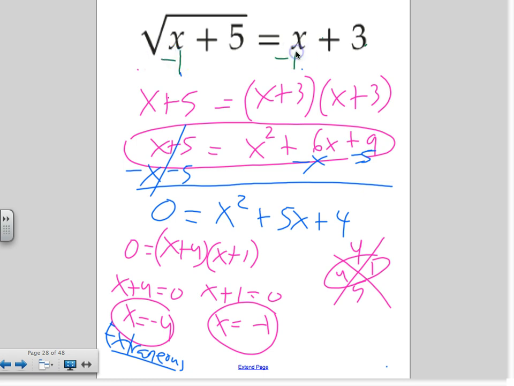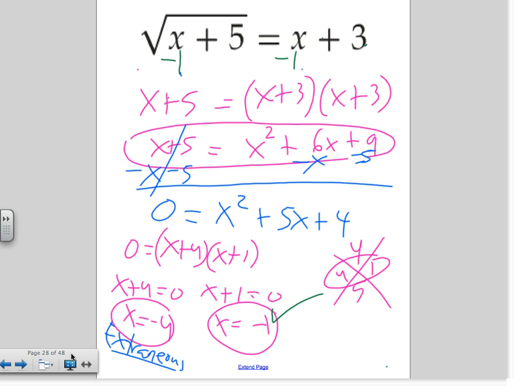And this time, this will give me a 4. Square root of 4 is a 2. So 2 on the left, and this one will give me a 2, so it works. So the negative 1 works, but the negative 4 doesn't. So always check to make sure. Especially when you have multiple answers like this, one of them could be extraneous, and so it's best to just plug it in and test it.